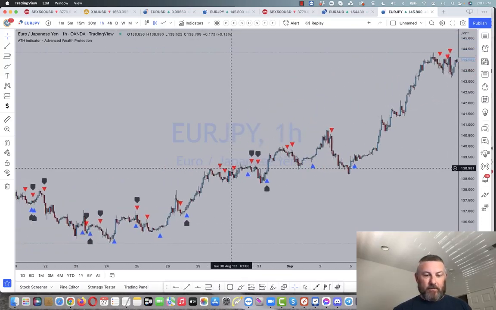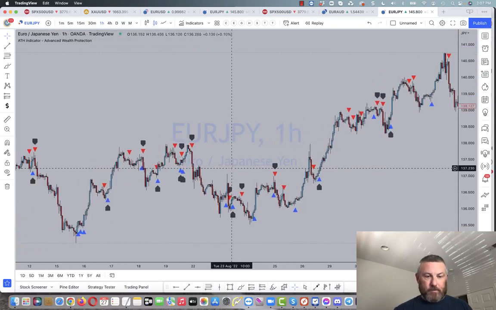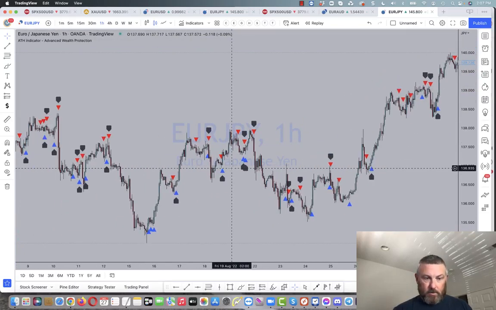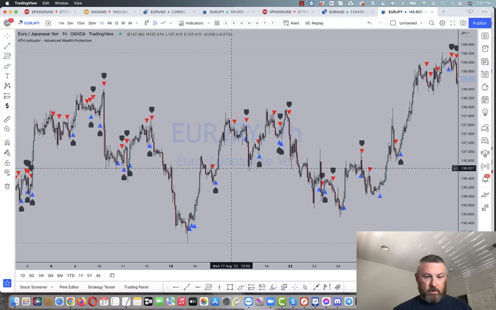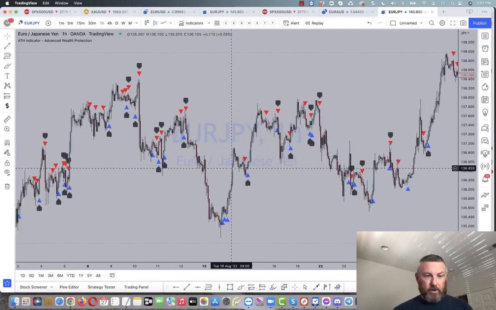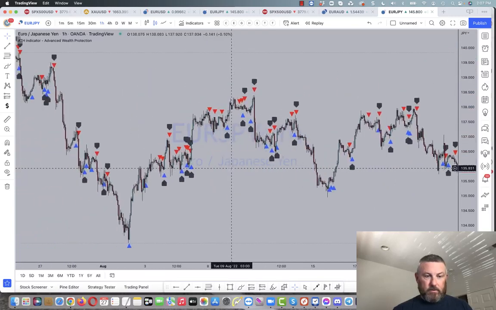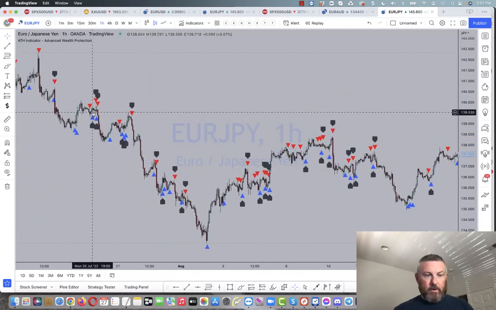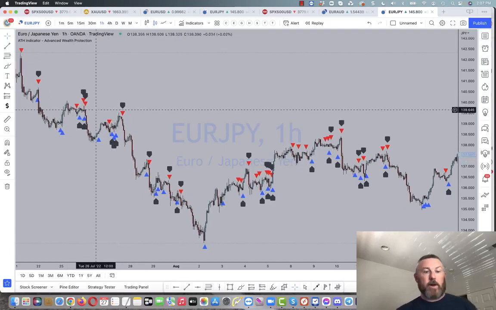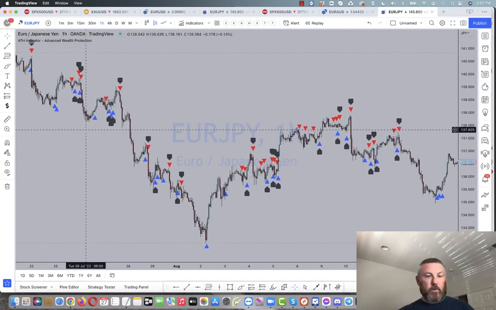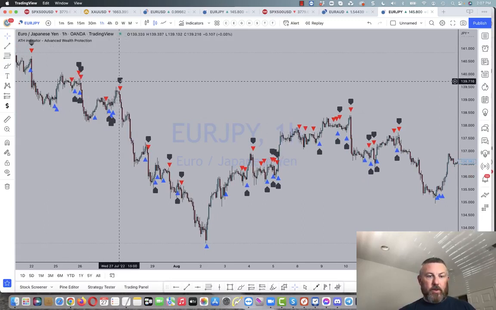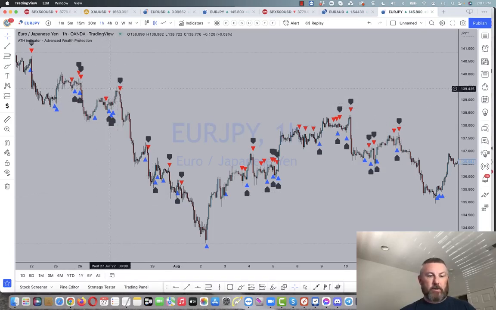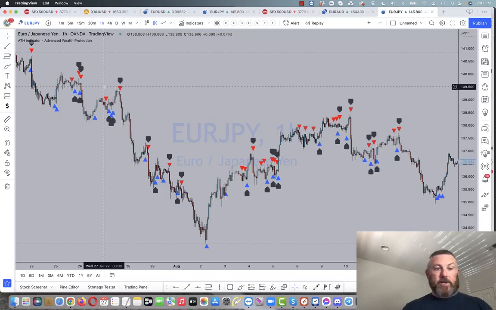Let me see if I can find an example here. I didn't plan on doing this, so I probably should have. So right here, this pulls up into this box, right? If you knew nothing about smart money and you were just following the trend and doing it the way we teach you, you would have got the quick turn signal. You'd have got in on this candle, had an awesome trade, and never even knew you were in on a smart money trade, right?